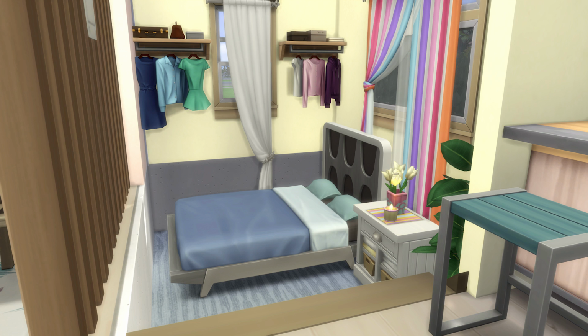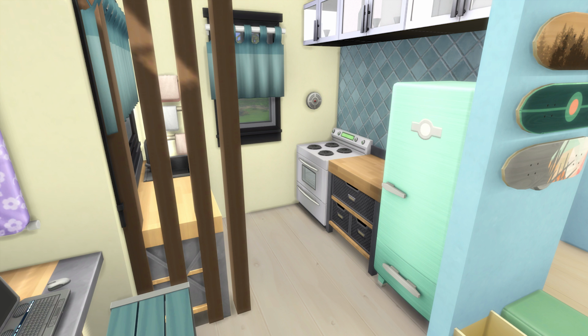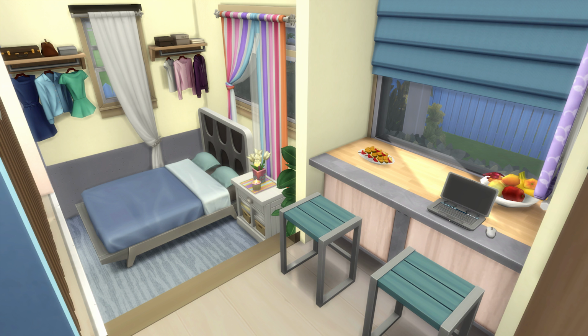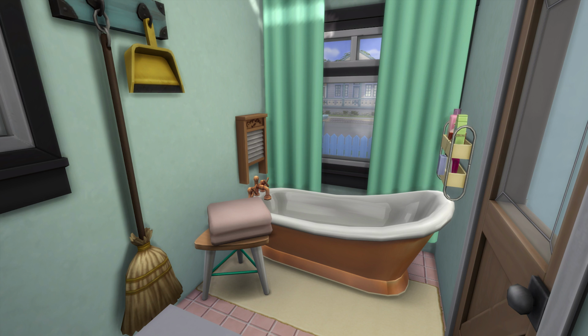The bedroom, maybe those curtains were a little bit over the top, but who cares? They're fun and bright, and I love that little ironing board as well to make it look like tiny living, even more so. Yeah, and cute fridge. I kind of wish I had that fridge. It reminds me of Smeg fridges where you can get them in that more 50s looking style in really cute pastel colors. I would love one of those, but they are so expensive. If you have a Smeg fridge, I'm very jealous.